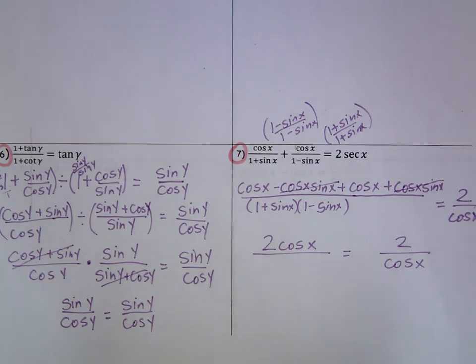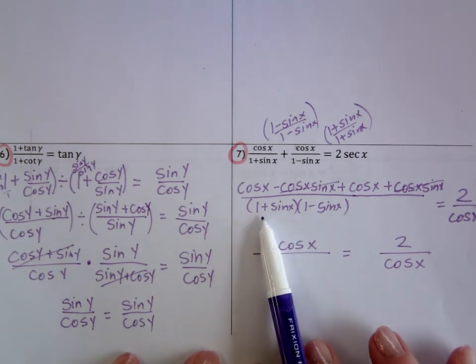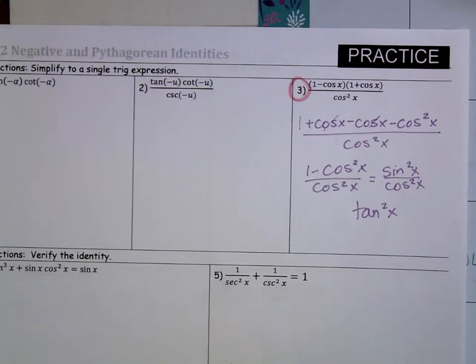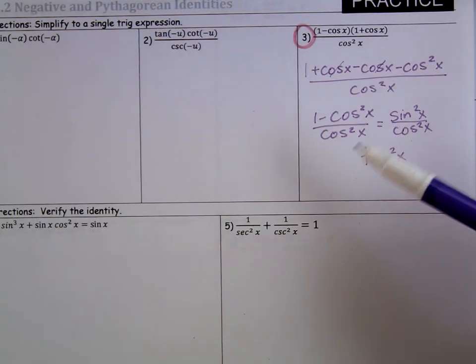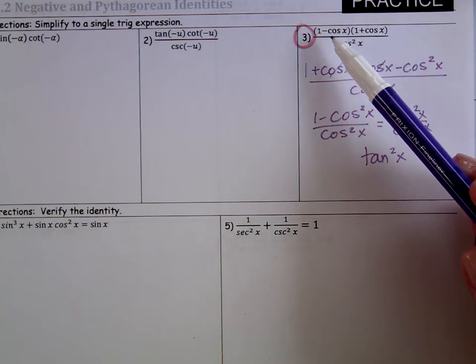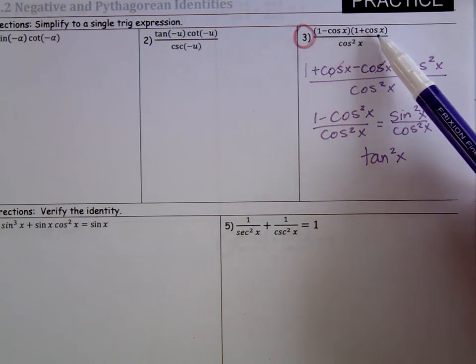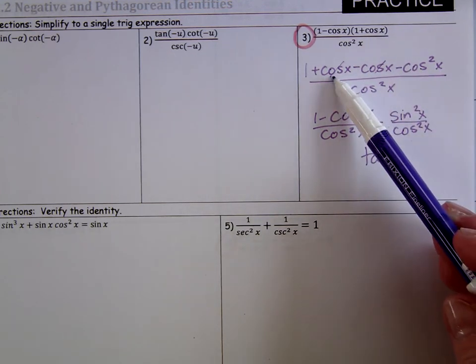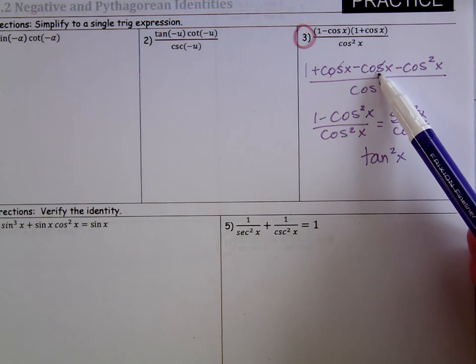Let's talk about this denominator. 1 plus sine, 1 minus sine. If I were to multiply them together, it kind of reminds me back to number 3. Remember this one, number 3 that we just did a minute ago? It's the same idea. If I were to FOIL them together, 1 minus the sine times 1 plus the sine is going to FOIL out the same exact way, where my outers and inners are going to cancel each other out.